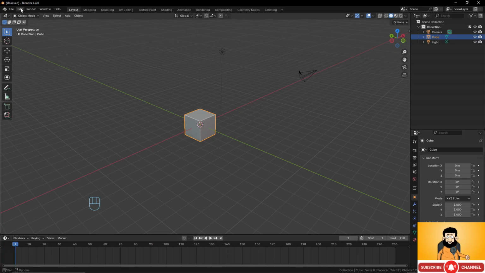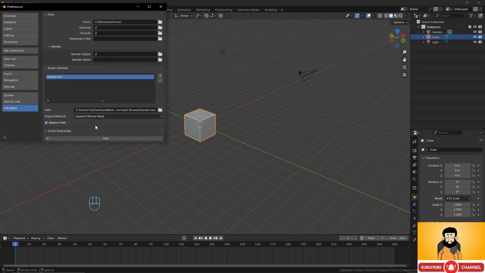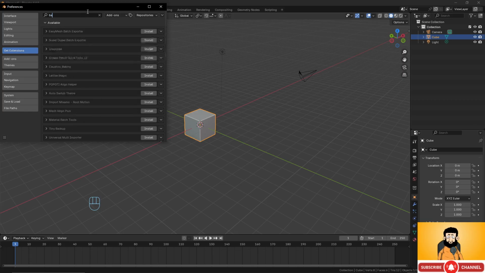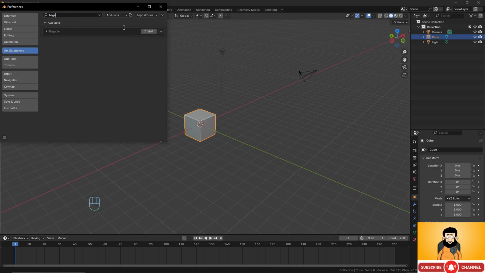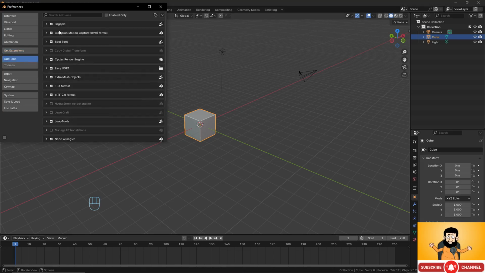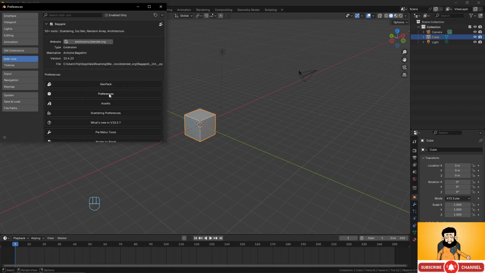We will go to edit preferences and into the add-ons. First of all, we have to install the add-on. It's inside the extensions by default, and you will search BaggerPy, Bagger like this, and just install it. You just wait a little. It should not take too much time, so it seems that it's already installed here. And under the add-on section, you will find the BaggerPy.